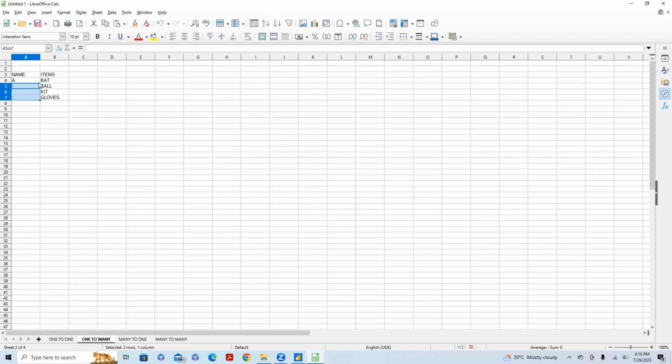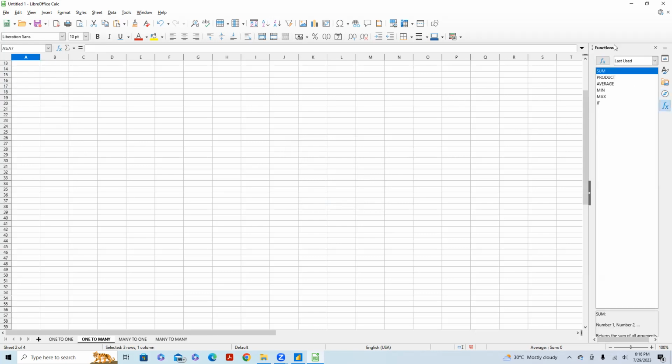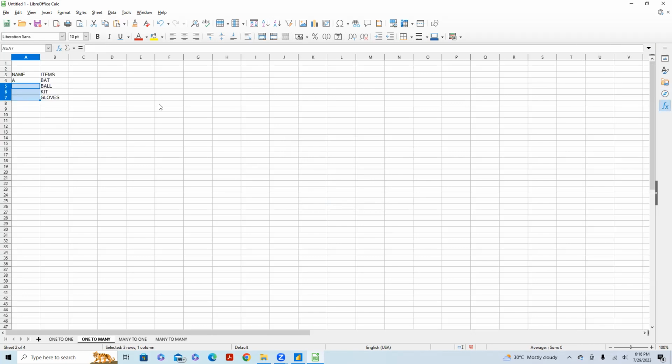So a one-to-many relationship means that A has bought these many items, then B has bought a bat, C bought gloves and a ball. So, like this, one common entity from a single table, but multiple attributes from the next table.